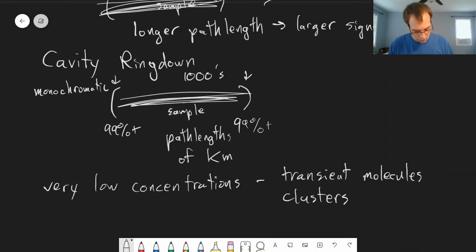For example, one of the molecules I studied in graduate school was the cluster of two D2O heavy water molecules stuck to each other through hydrogen bonding, or I guess deuterium bonding in this case. And so we could actually measure that in the gas phase. We needed cavity ringdown to have sufficient sensitivity to be able to measure the few D2O molecules that are clustered out of a bunch of other stuff that was present in our sample. So this is just a very, very small flavor of the types of things you can do with a laser. And in the next video, we'll talk about using the fact that you can also generate laser pulses that are very short to do time resolved spectroscopy.